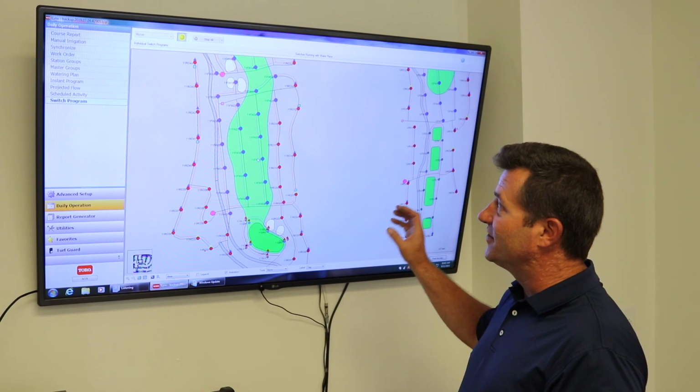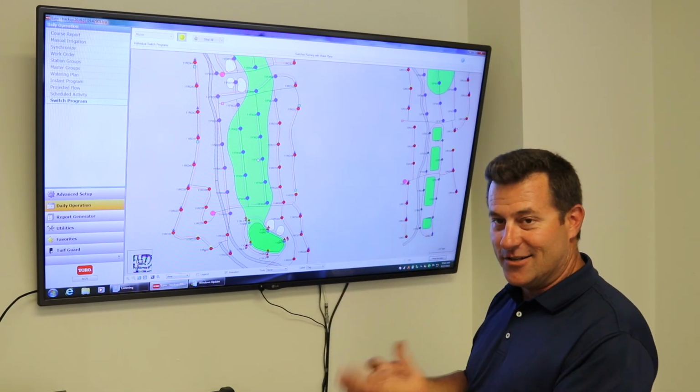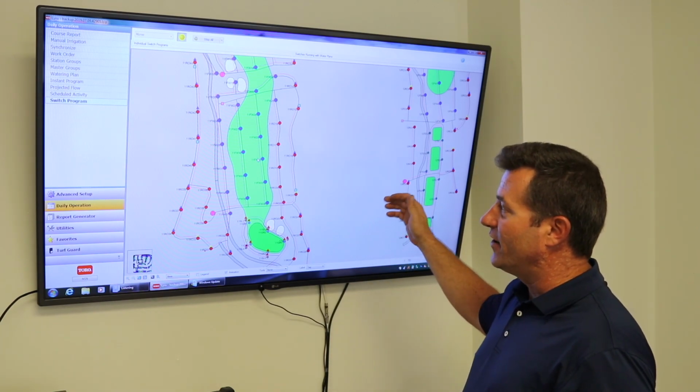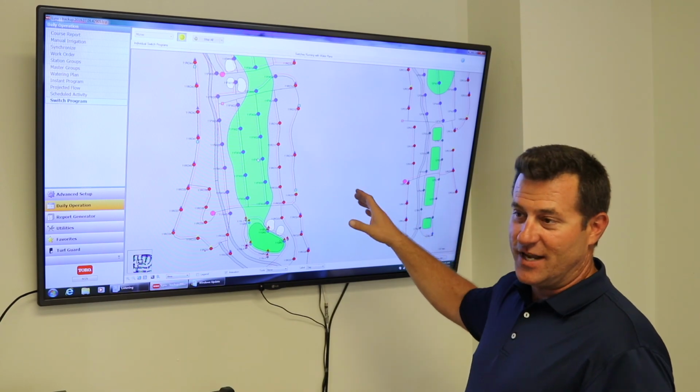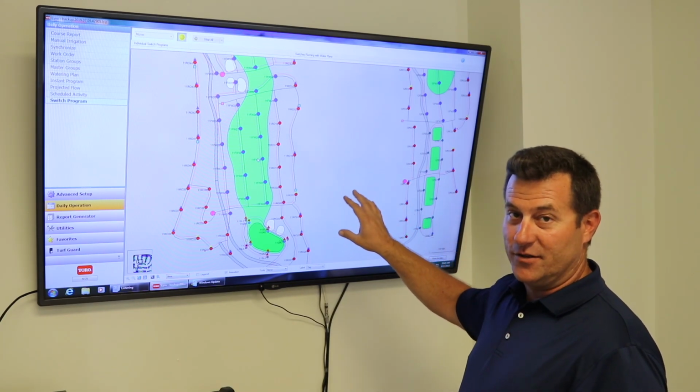The other thing it does is it tracks how many minutes are running throughout the day. Like if the guys are turning on some water during the daytime, we'll see exactly how much water they ran throughout the day. It'll also tell us if the electronic portion of the sprinkler did not run last night.